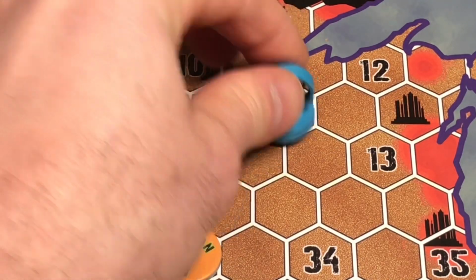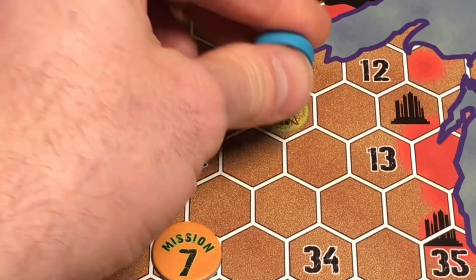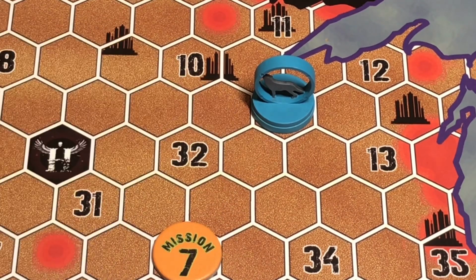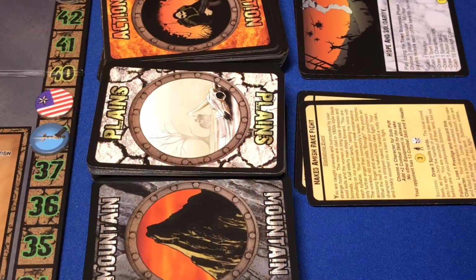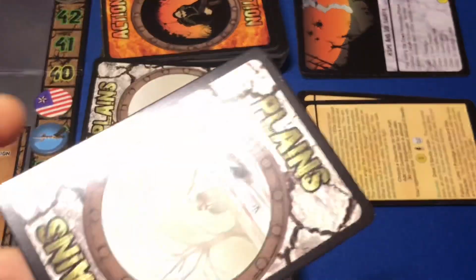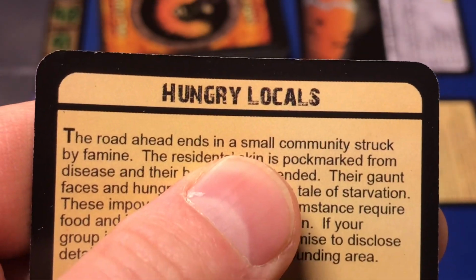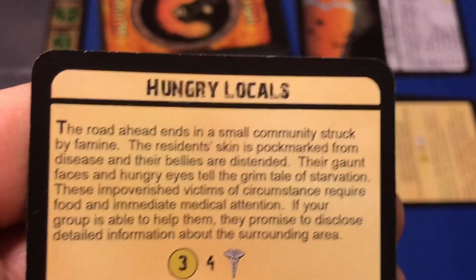Now moving into the party exploit phase, I really want to gain a hold of this resource. So we're going to go ahead and draw another mission card and try to take over that resource point. So again, we're in the plains, so we're going to go ahead and draw our next plains card. It is Hungry Locals. All right, I'm going to read this to you.